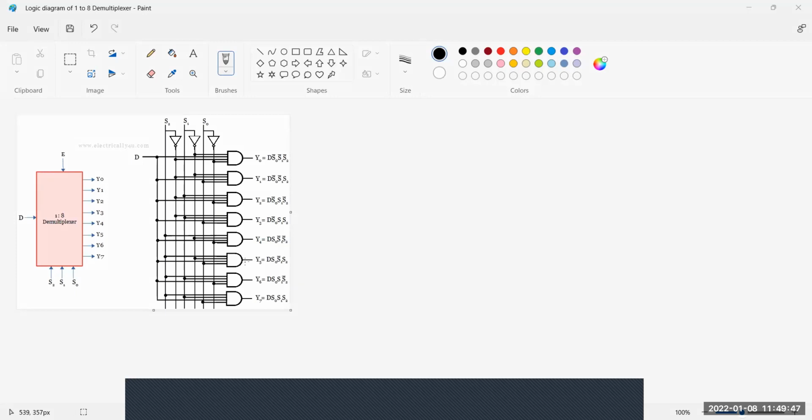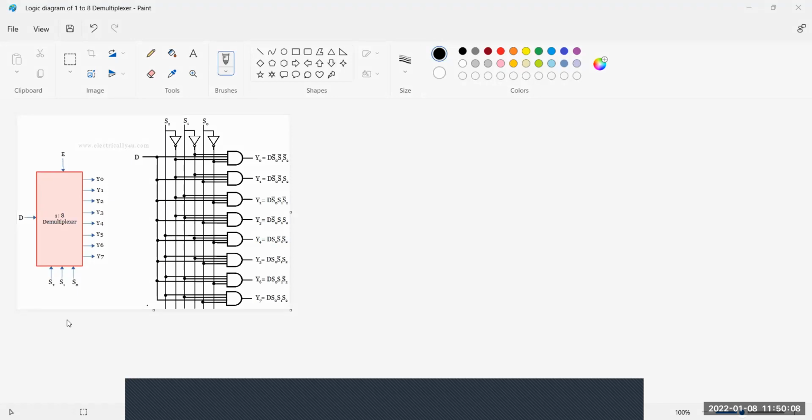So this is the 1:8 DEMUX. The first one is the logic symbol, and the right-hand figure is the logic diagram of the 1:8 DEMUX.